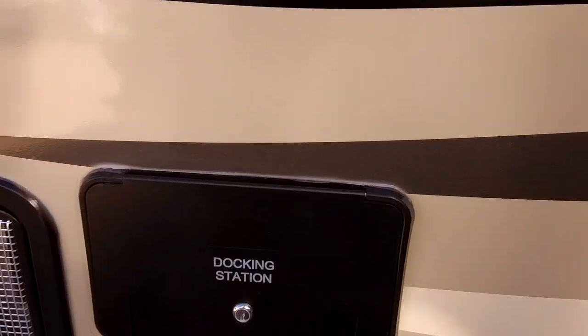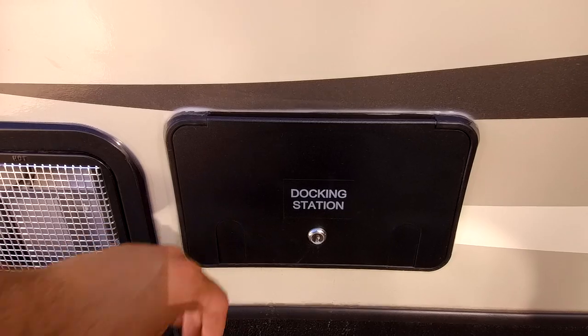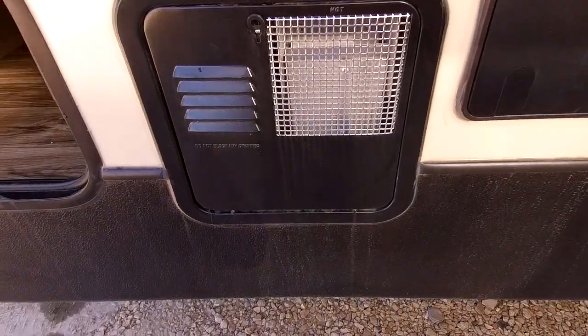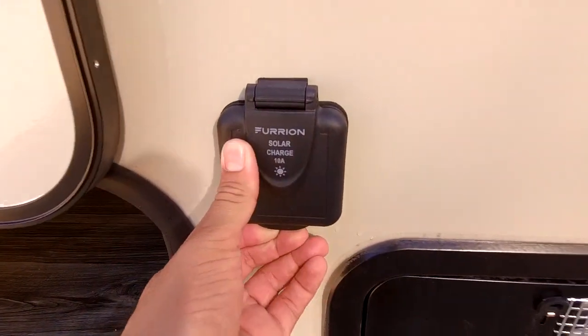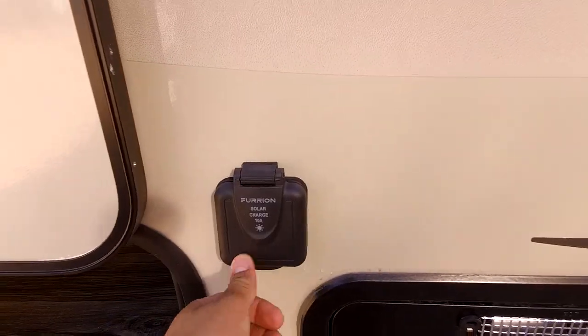Laredo makes it easy. You have all of your water connections in one convenient location right here. This is the gas and electric water heater. That way you have rapid heat water no matter where you go, as long as you have propane or main power. This RV is prepped for solar panels, so if you want to go dry camping, you can keep your battery charged and keep your lights on.